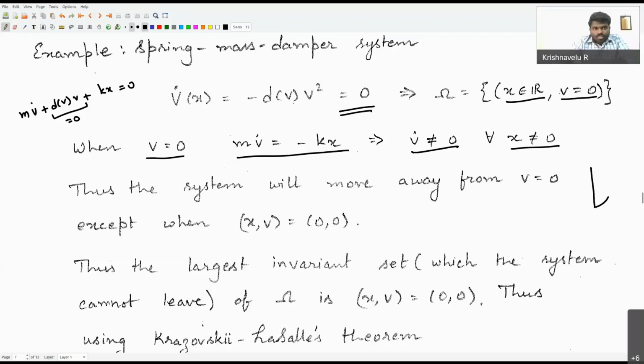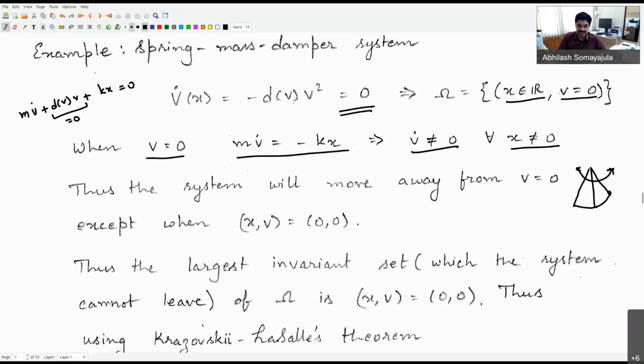If I'm swinging like this, I'm going back and forth. I can't stay at this point, even if I wanted to. I can momentarily be there, but I can't hold on to be there. There's no way for me to just stop and be there. So it's not an equilibrium point. Eventually, over time, I will start coming down because my velocity will now start increasing. So it's not an invariant set; I can't start there and continue to be there.